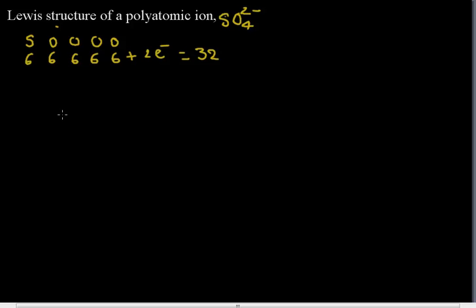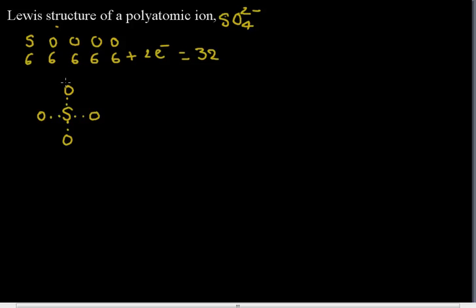How do we do that? Let's take a look at this one. So we have sulfur in the center, and we have 4 oxygens surrounding the sulfur. There's the third and the fourth oxygen. So we need to distribute 32 electrons. Let's start with 2 electrons each. That's 4, 6, 8. So out of 32 we have distributed 8 electrons. Now we have 24 remaining.